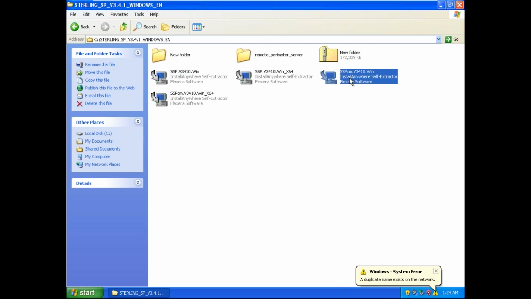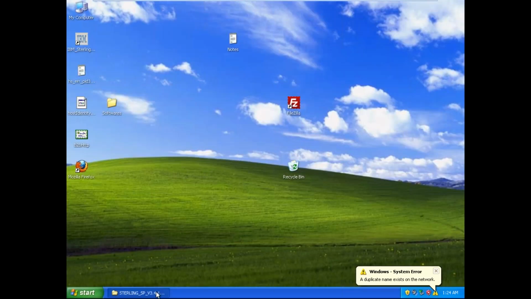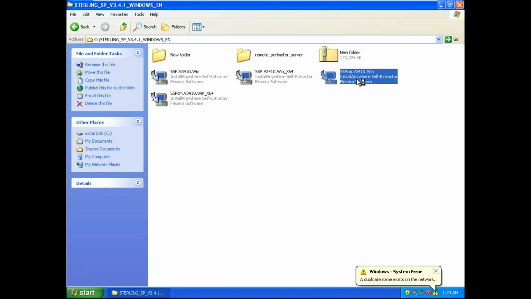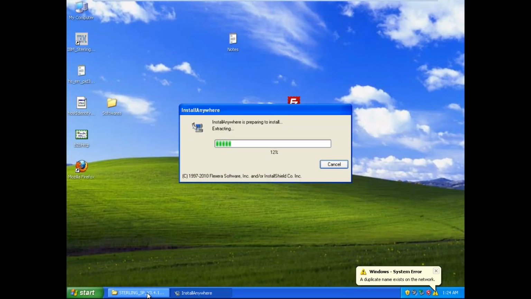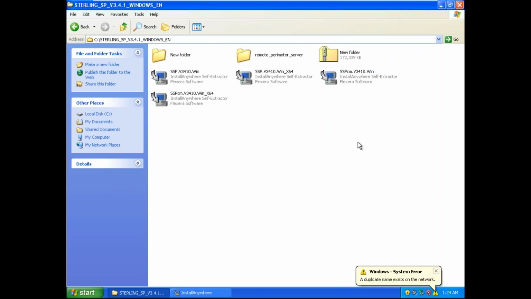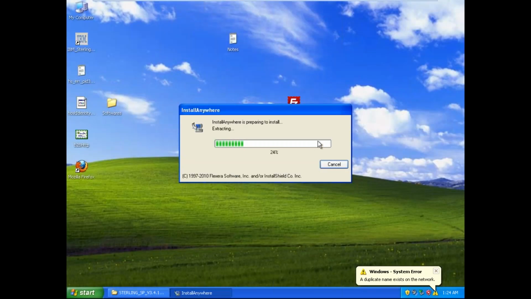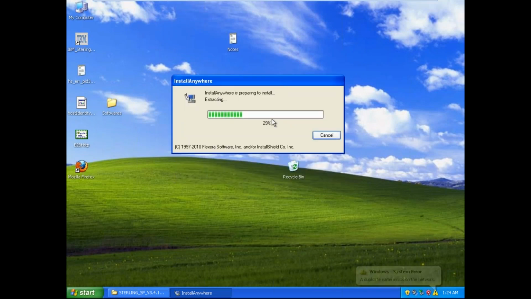So this is my SSP configuration manager and this is my SSP engine. First I will install SSP configuration manager, and after that I will install SSP engine. To install SSP configuration manager, just double click on this exe file and it will start extracting your installables. So let's wait for it to end.